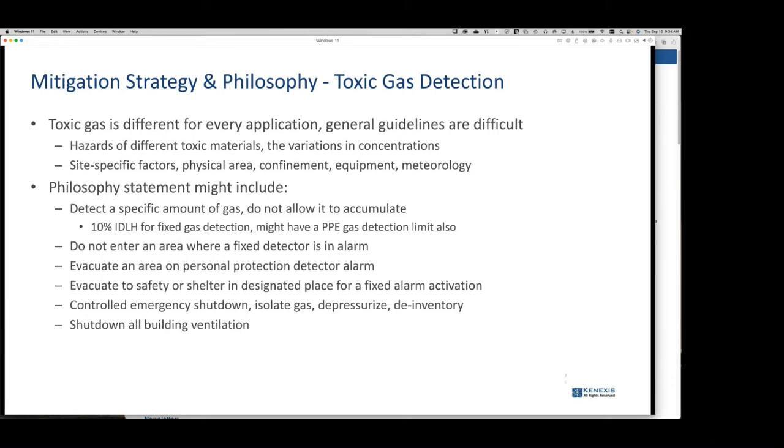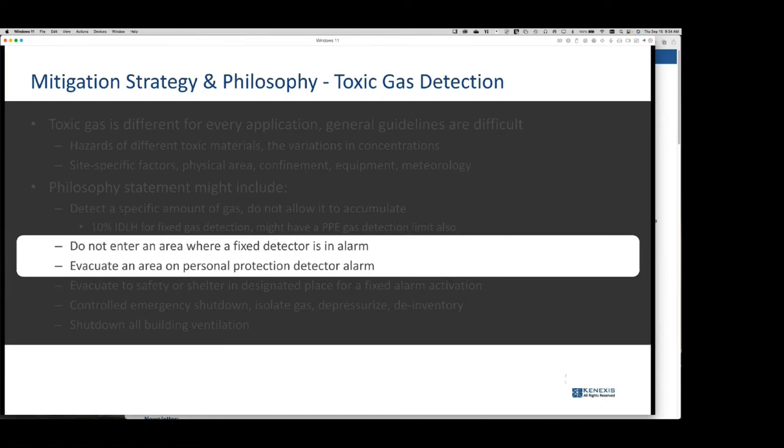And then as I go through these safety evaluations before I'm allowed to walk down a lot of sites, I'm amazed how often no one ever says to me, do not enter an area where a fixed detector is in alarm. No, let me rephrase that. I'm amazed that no one's ever actually told me that. Think about that. I went through a safety course that lasted an entire 2 days in Italian. And I had to take the test in Italian. I do not speak Italian. I do not read and write Italian. It was very difficult. I'm not going to kid you. But because I've done this 100+ times, I could figure it out. Do not enter an area where a fixed detector is in alarm. If your personal protection detector goes into alarm, move, get out. Wouldn't that be nice if that was actually in everybody's safety briefing?